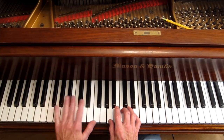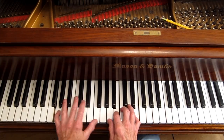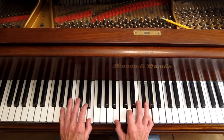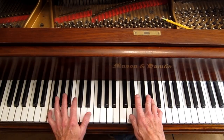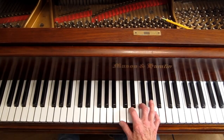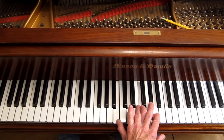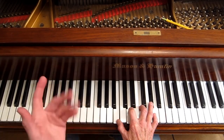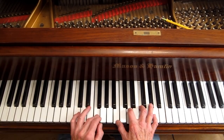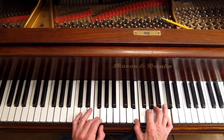Let's see, the next one would be, use a tritone substitute there of A flat to the G. Now here's the most important one that's coming up. Now this is the note against an F. So there, find a diminished chord. All right, so ends up being an F diminished, right? Because it can't be, no. That's really what it is, it's an F diminished. Going to an F, resolving there, right?